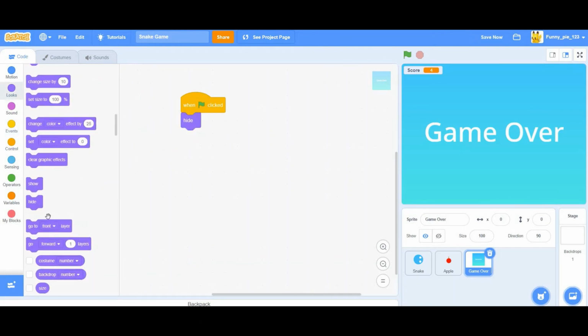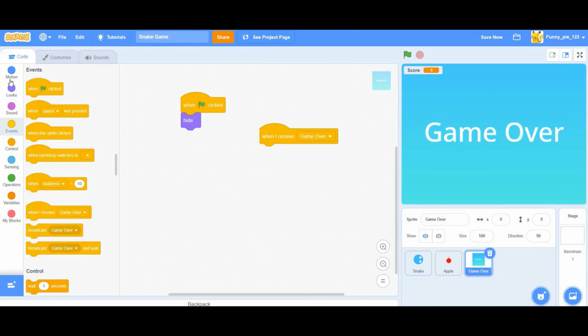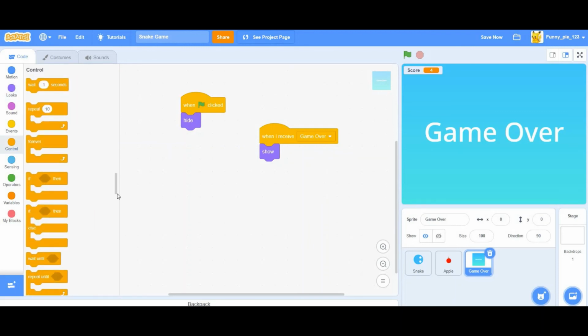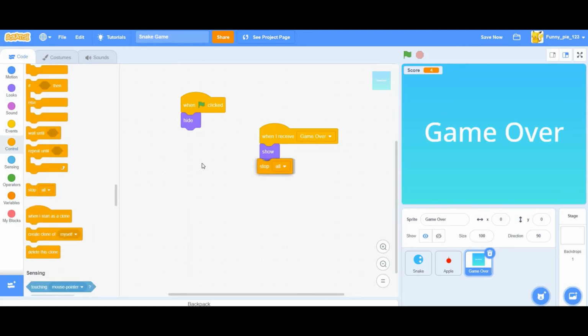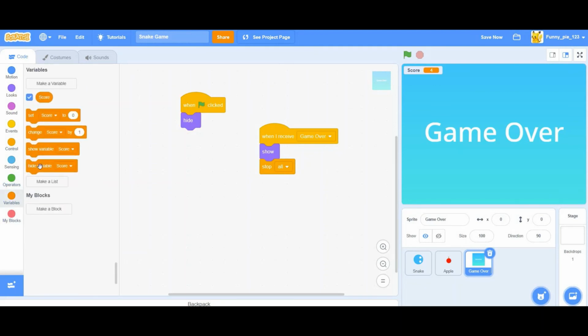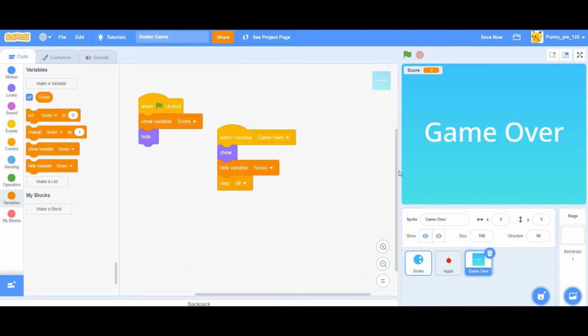And then when I receive game over, we will show, and then we will stop all so that the game does not continue. And before that, we will also hide the variable score so that we cannot see it. When flag clicked will show the variable score so that we can see it.